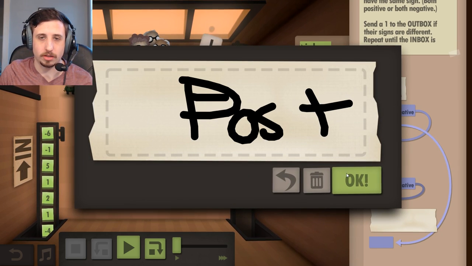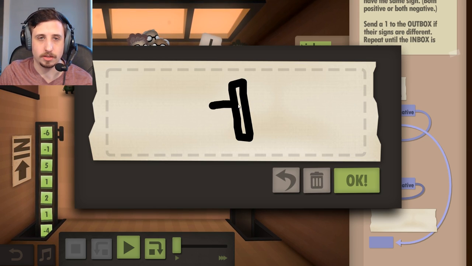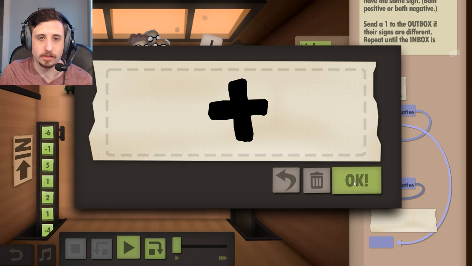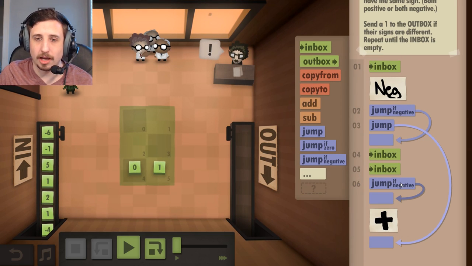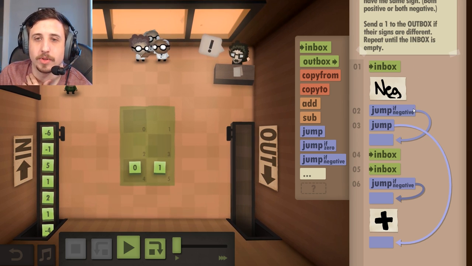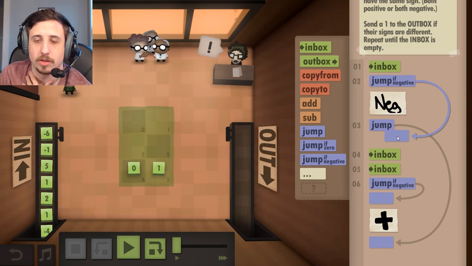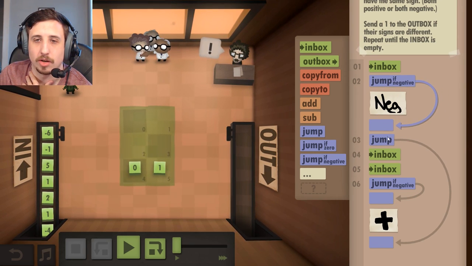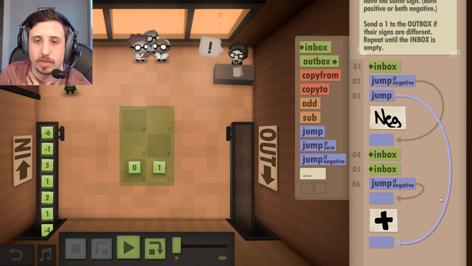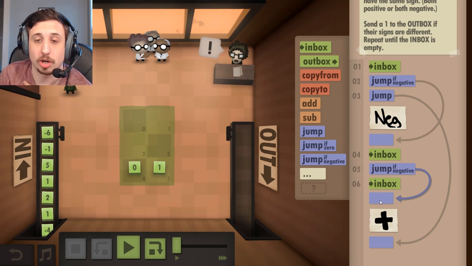Positive, it's got plus on it, posts. Plus, go like this, and go like this, and go like this, and it's a nice plus sign. It's a nice plus sign. Okay. Now, let's see. So, inbox. Jump if negative to this zone. Otherwise, we jump down to the positive zone. Okay. So in the negative zone, when I go to the inbox, jump if negative.